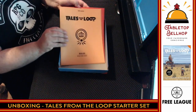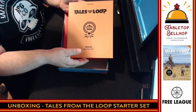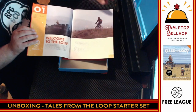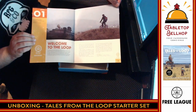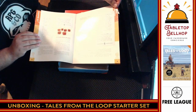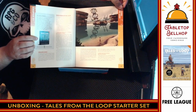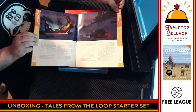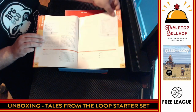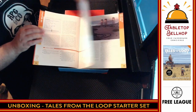I dig this look — it looks like something from the 80s, like a bureau pamphlet. So we have the rules for Tales from the Loop — bright orange cover. Hopefully it doesn't stick to bright orange with white text inside... good, thank you. So we have an introduction to the loop. Text is a little small; I would have liked it a little larger. What is role-playing? How the dice work? What Tales from the Loop is. I love the artwork, of course. There's an advertisement for the full core rules, which is a significantly thick rulebook. Lots of artwork, and there's some interesting footnotes at the bottom instead of sidebars.